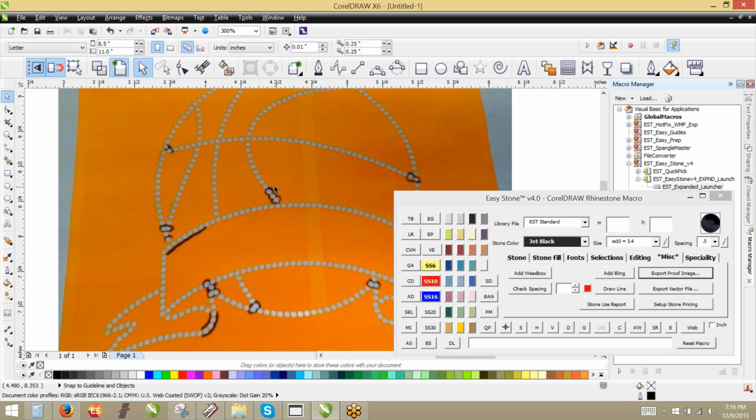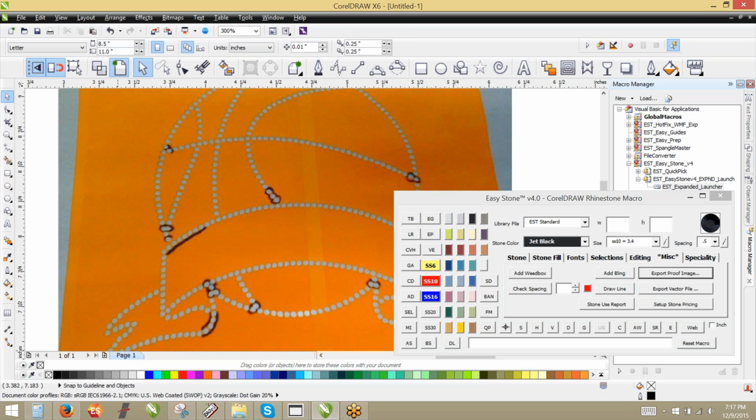So in other words, if we were to cut a 1-inch square in our cutter, we would have to measure it, probably with a caliper, to see: is it truly exactly 1 inch, or is it 1 inch and 1 millimeter? So what is our cutter actually cutting? Most of the time they're set up properly, but not always. So it's a good test.